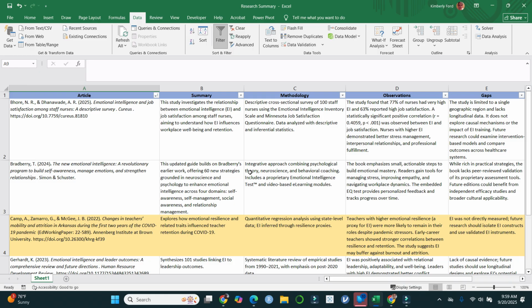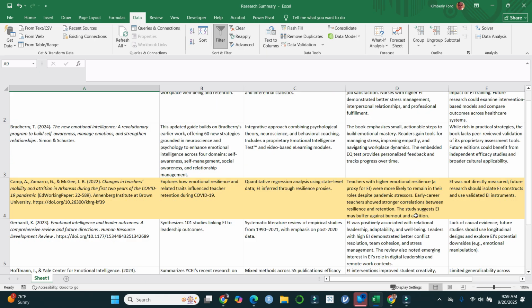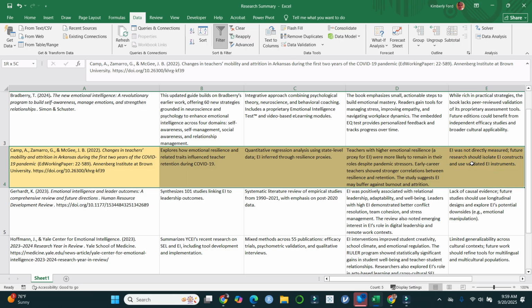You may find after you've documented your research that it may not meet your needs. So you can either delete it or do what I did right here, my yellow, and I'm a color coder kind of person. My yellow means it's a good article, but it really isn't focused on the leadership that I'm looking for. So I'm going to keep it, but I'm going to highlight it in yellow, which means it's probably not going to be one of my key articles that I use as I'm writing.